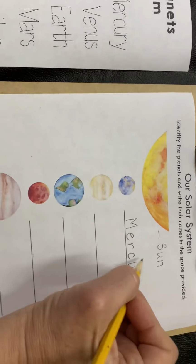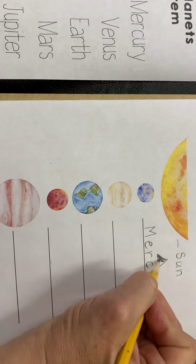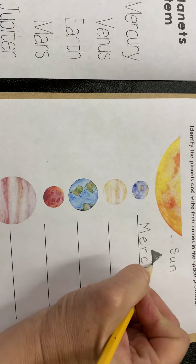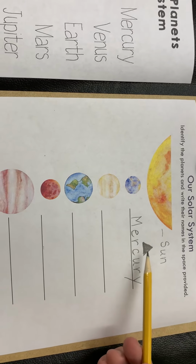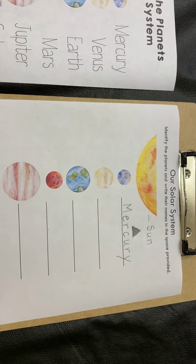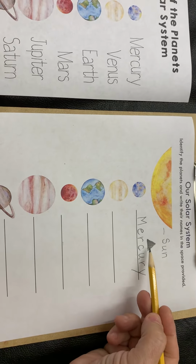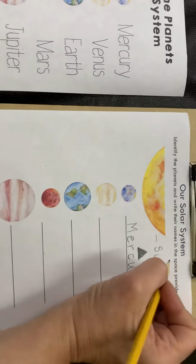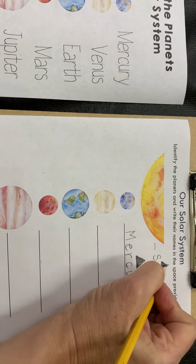Mercury. Now, in our classroom, we draw the noun symbol over nouns. So I might just do that. It's the big black triangle, and it is a representation of the pyramids because the pyramids are really old, and nouns are the oldest words in the world. Remember when Adam and Eve, actually just Adam, according to the Bible, named all the animals? I bet Eve helped. He named them, and he gave them names. And so they were some of the first words used, nouns. As far as we know, sun is also a noun. And these are not just regular nouns, they're proper nouns. So they have to be capitalized.